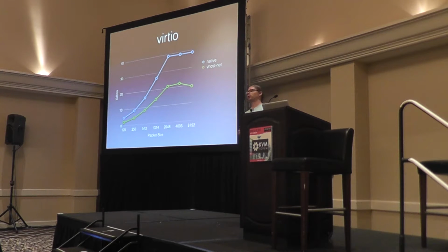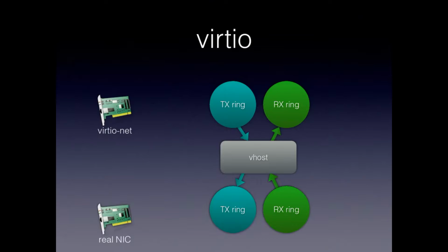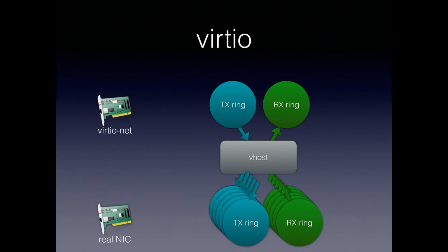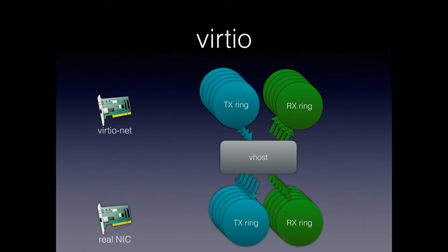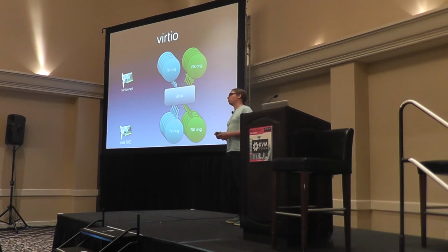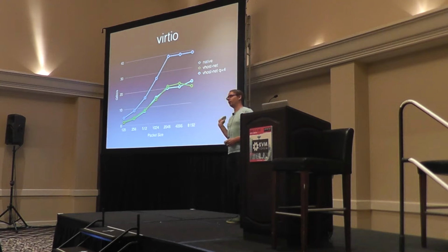Now, there's something really cool that people invented recently. You see those rings? There's only one ring on each picture, right? Well, your hardware actually has multiple of those rings, so it can distribute the load between different queues. VirtIO actually grew support for those too. So maybe if we just enable multiple queues, we can distribute between multiple CPUs, and we can reach 40 gigabits. Yeah, almost. Didn't quite work out. You get a lot better latency if you do this, but throughput is still going to be about the same. Probably because I'm just running a single TCP stream, which doesn't get multi-queued properly. I have no idea.